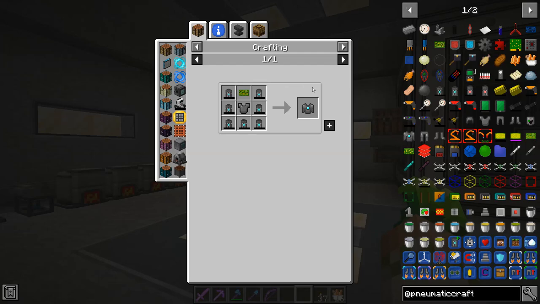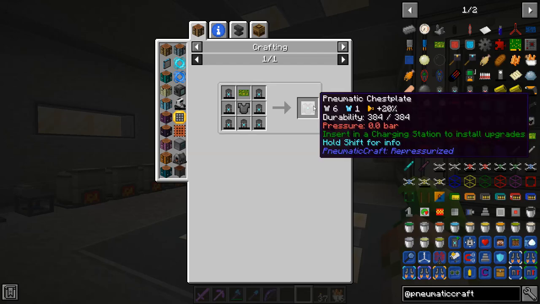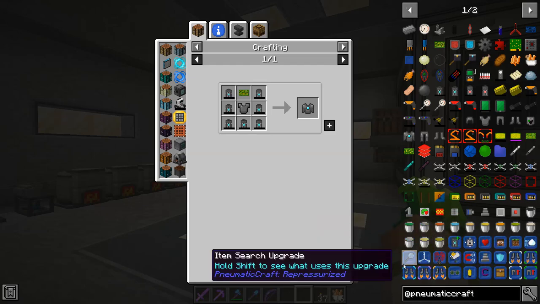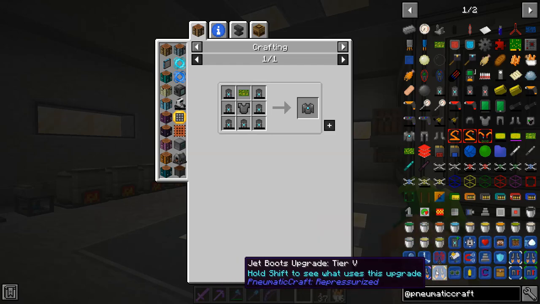The problem is the upgrades that we need to get creative flight that go into the pneumatic armor are going to be a little bit more difficult. So they are going to be the jet boot upgrades that you see right here. And you can see there's not one tier, there's not two, not three, not four, but five different tiers of jet boot upgrades. Now, we don't need to go all the way up to tier 5 to get the base creative flight, but if we want the best and fastest and most powerful creative flight that there is, we need to get up to tier 5.